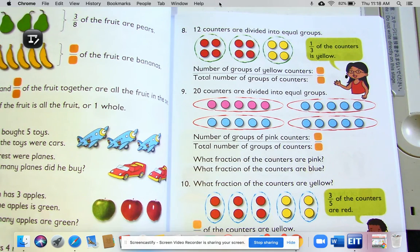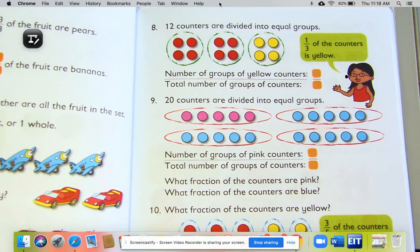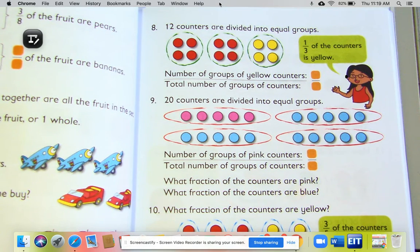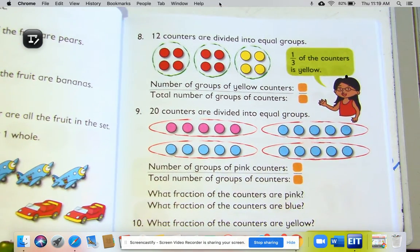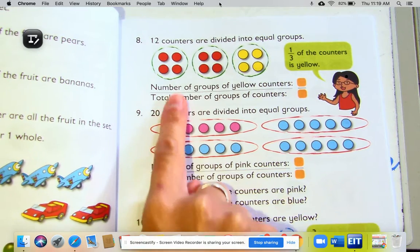So yesterday we had a little video from Miss Ruday about fractions of a set, and that was fun to see. So today we're going to do a little bit more work with fractions of a set and talking about how much more would make a whole number. So we are going to look at page 71 in our textbook today. It looks like this. And let's get right into it.